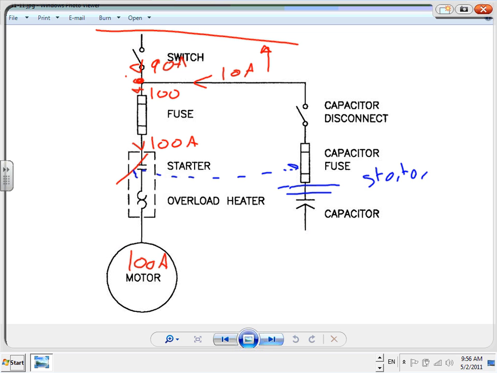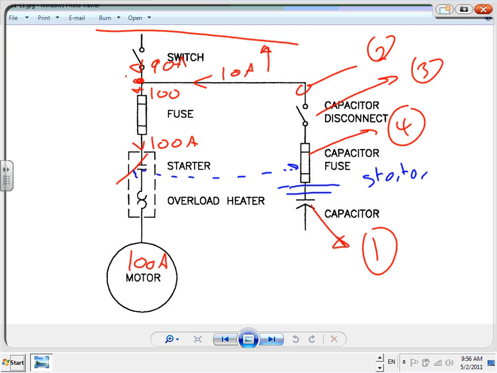Any questions about this? What you guys are going to be doing with Chad is we're going to be sizing the conductors, the overcurrent protection device, the disconnect, and the capacitor in a few seconds here. We're going to be sizing the capacitor. Can you guys see that? The capacitor number 1. We're going to size the conductor number 2, number 3, and number 4. These are what we're going to be sizing. Find the capacitor, find the fuse, and the disconnect, and the conductor for this system. Any question, guys? Any question, my friends?